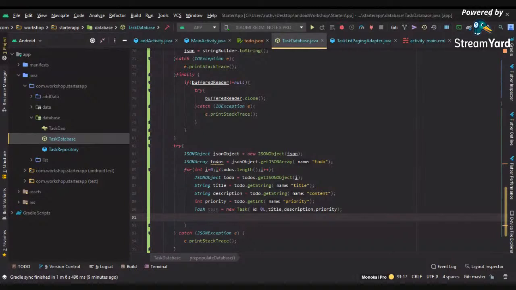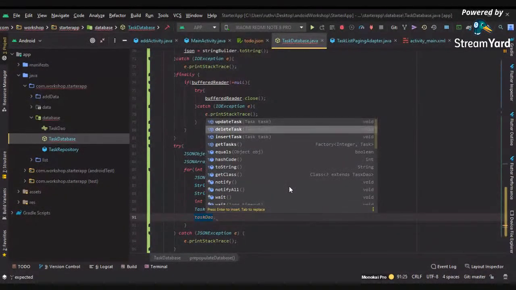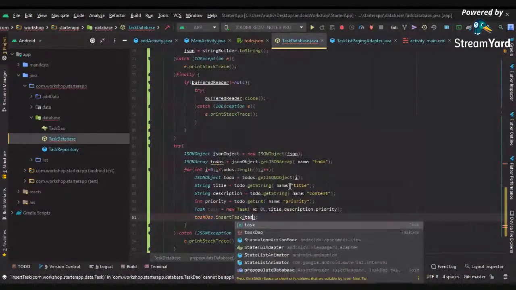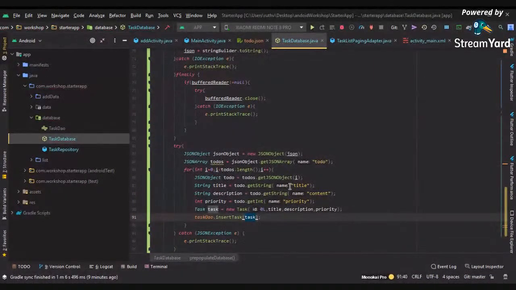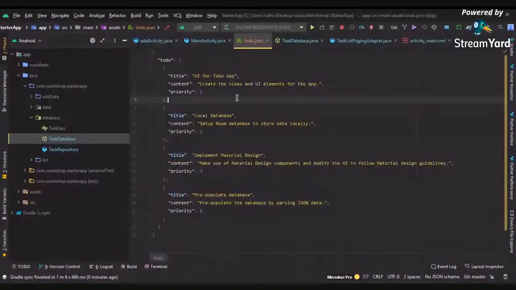Now we have to insert it to the DAO. So task DAO dot insert task. Once you pass this particular task there, the to-do list item will get inserted. The same thing will repeat for the different number of to-do list items we have.